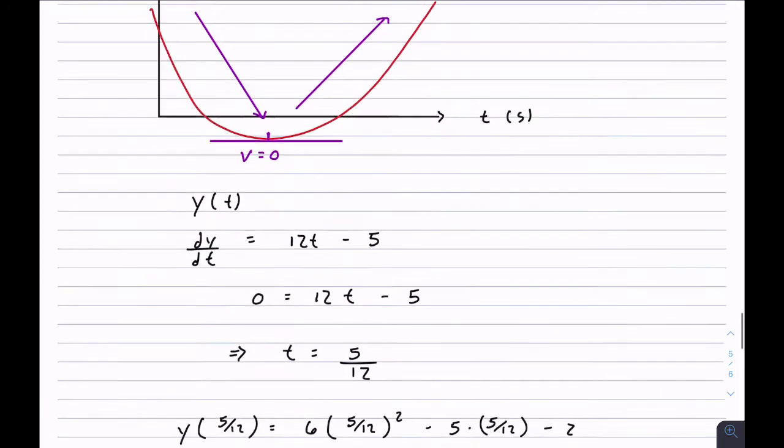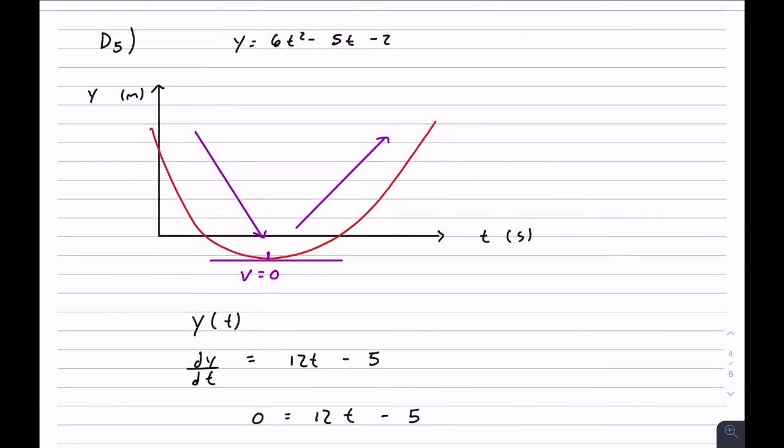Recall from the graph above that we were going downwards, right? We defined a 0 point on our axis right here. This is 0. We looked at some place and said that's our 0 point, and we started traveling in that direction. We've passed that point and now we're going back the other way.